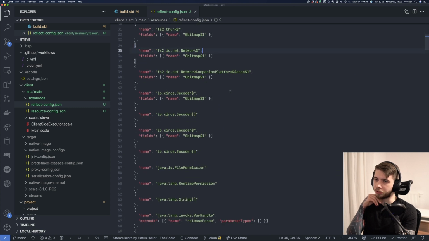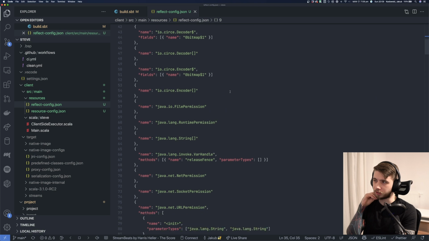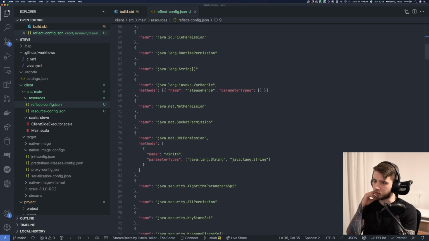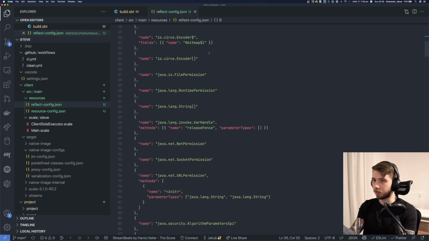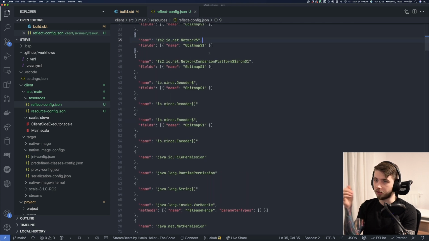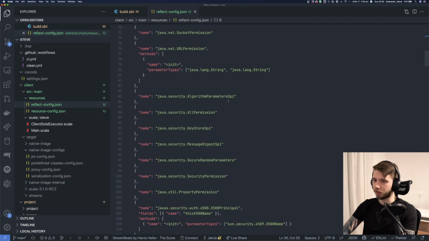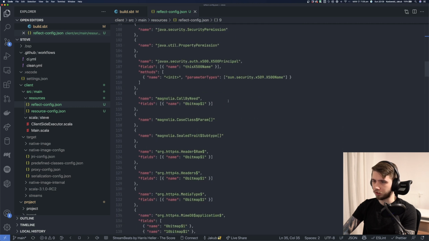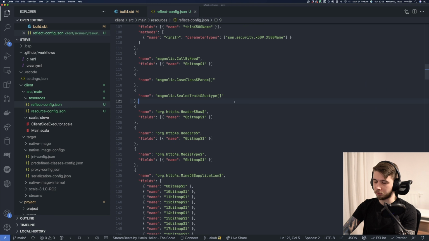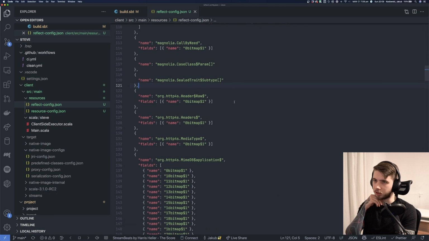So yeah, maybe it just generates a lot of stuff just in case. I don't really know. Or maybe there's something outside of cats effect and fs2 that's calling stuff that does involve calling these things. Maybe that's the deal. But I wouldn't expect all of this to be required when you just want to build a cats effect application.